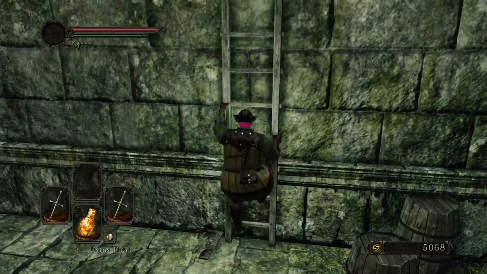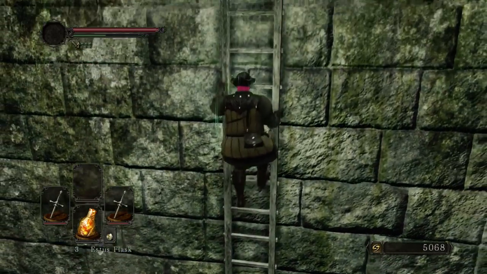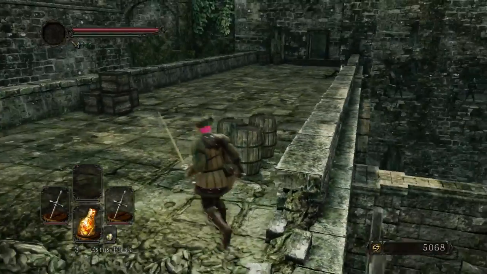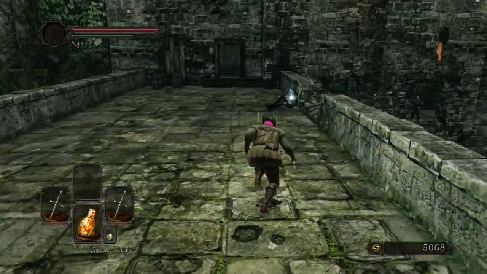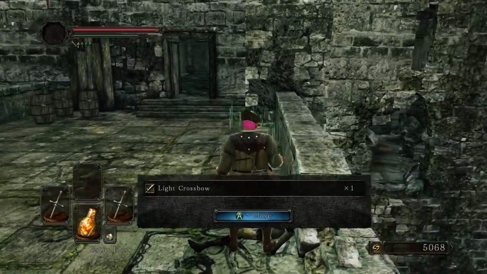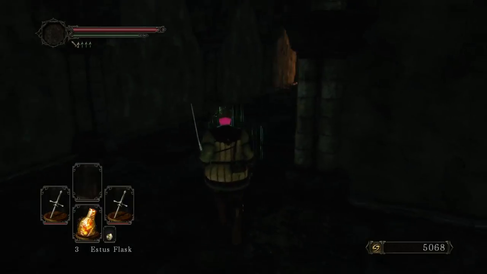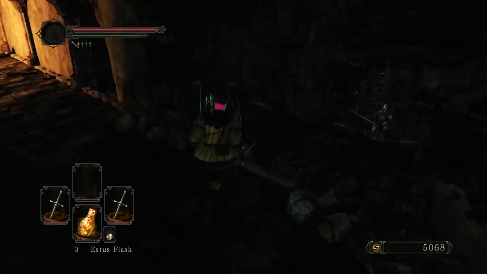So you're gonna climb up this ladder. And you're gonna realize it's literally across from that. By the way, crossbows. The poopy butt.